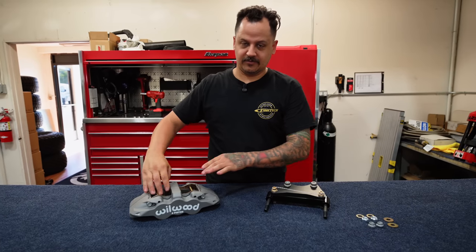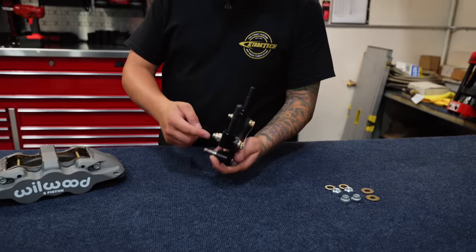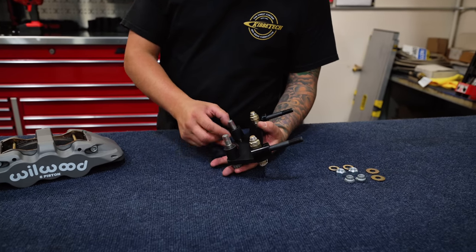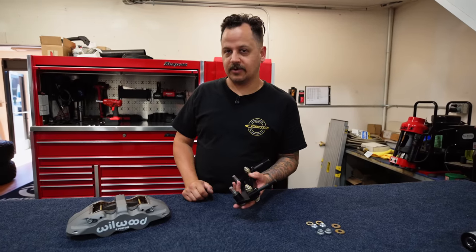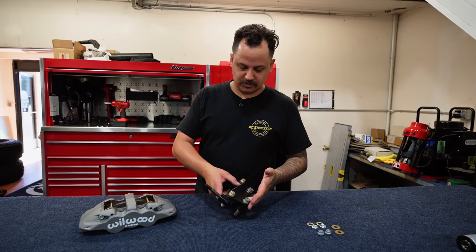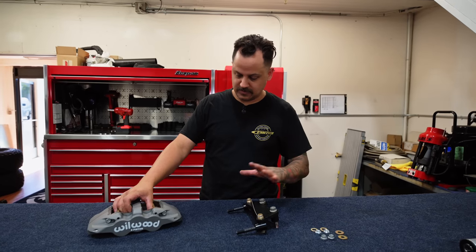This is part of our big brake kit that we came up with for the Raptor. This radial-to-lug mount adapter is from Willwood. We had these brackets laser cut and then we machined these two spacers, and then this will bolt on to a stock Raptor rear end and like the Curry Raptor rear ends that we used in some of the Raptor builds. We wanted to come up with our own big brake kit — didn't want to just buy an off-the-shelf kit that utilizes all the stock brackets, so we just made all our own stuff.